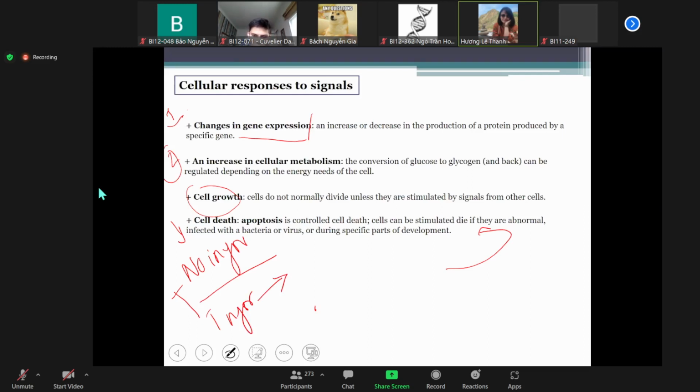Remember the p53 that sends information to the cell that makes them die because they have damaged DNA, right? So in the case of cell death, it could be no information received, or information that commands them to survive, or no information and they die, or the information that tells them, okay, you have DNA damage, so you need to commit suicide. This is how the cells respond to the signals.